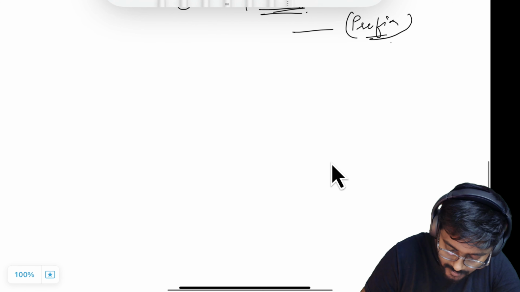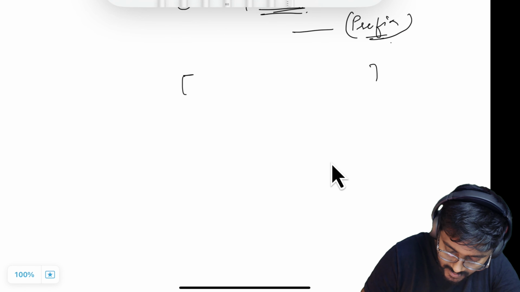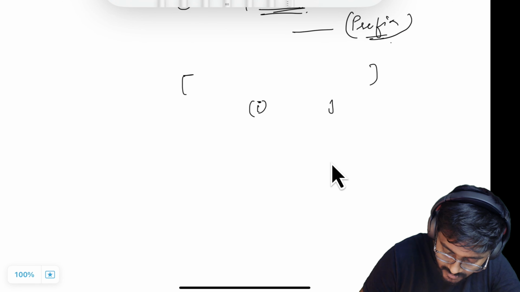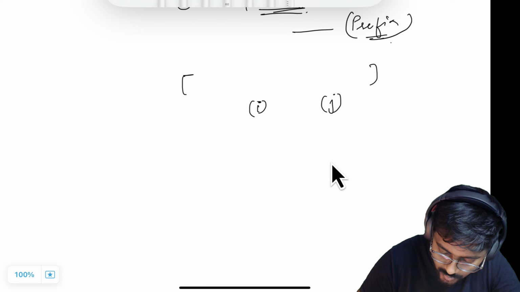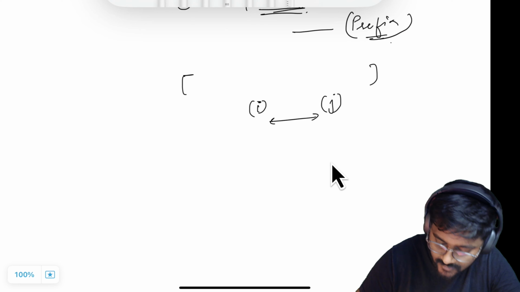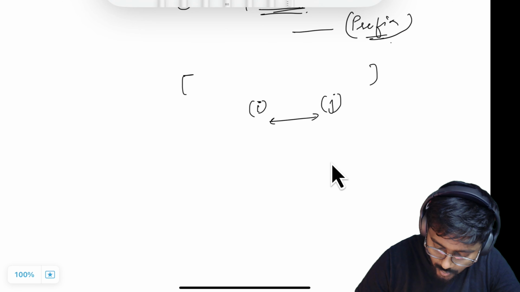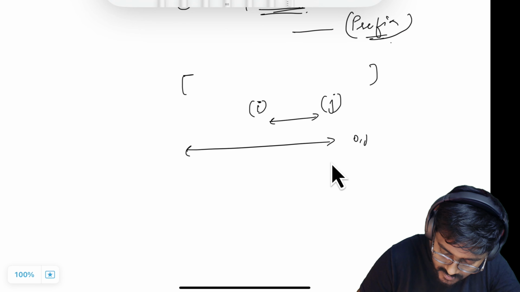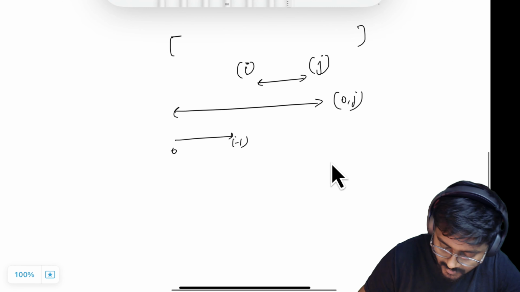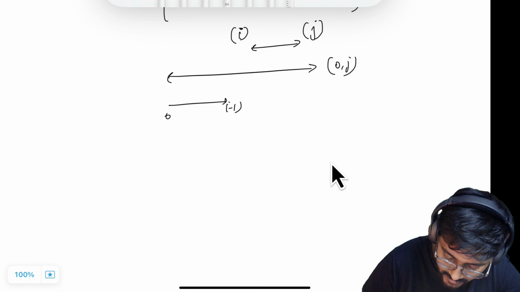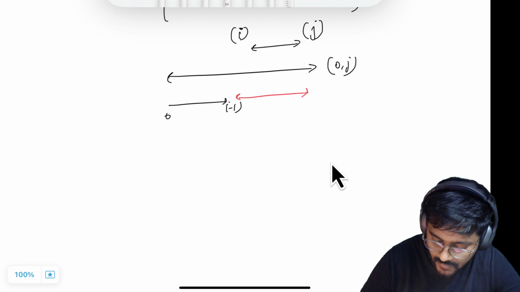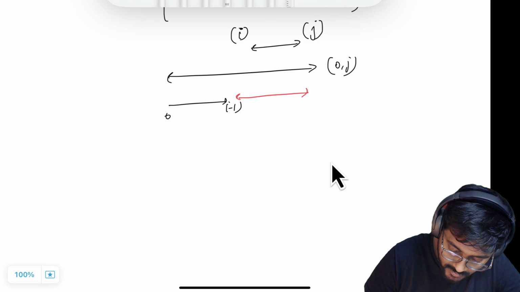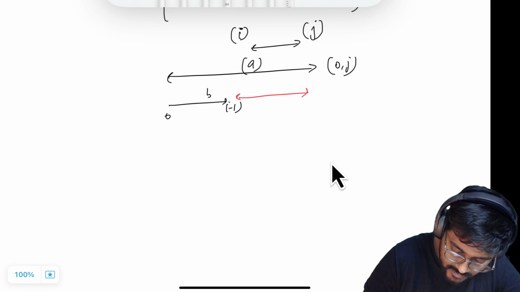Why? Because in this array, this is index i and this is index j. I want to get the sum of these values. If I already know the sum of 0 to j, and the sum of 0 to i minus 1, then I can easily get this value. How do I get it? Let's say this is a and this is b.